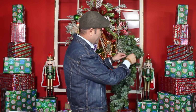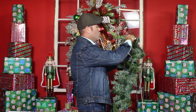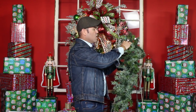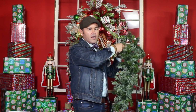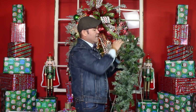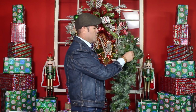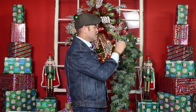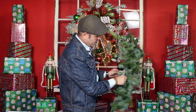So once we have this swag, we call it a swag, all fluffed out, we're going to go outside and give her a light spray of white flat paint, because we're doing a GLAM project. Every time you do a GLAM project with a garland or a wreath, I recommend you give it a light coat of white flat paint. That way you will cover some of the greenery.